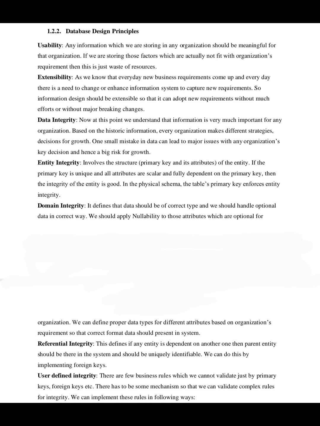In the physical schema, the table primary key enforces entity integrity.